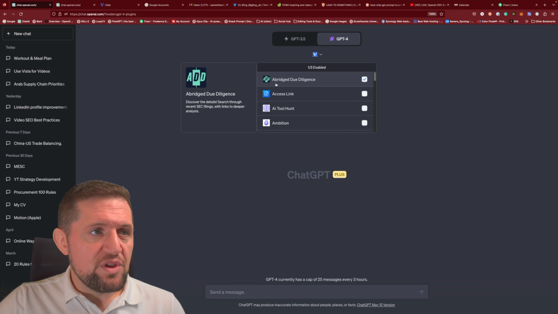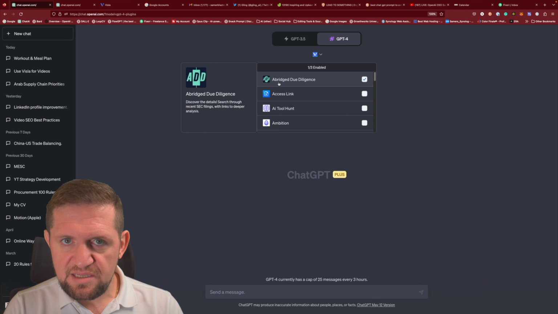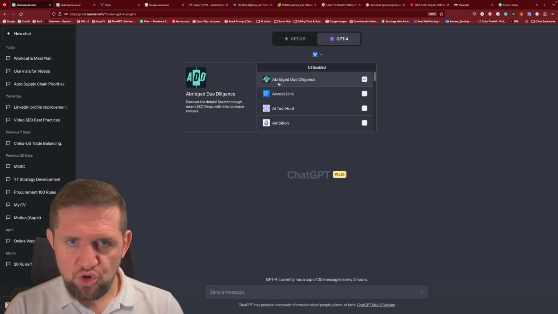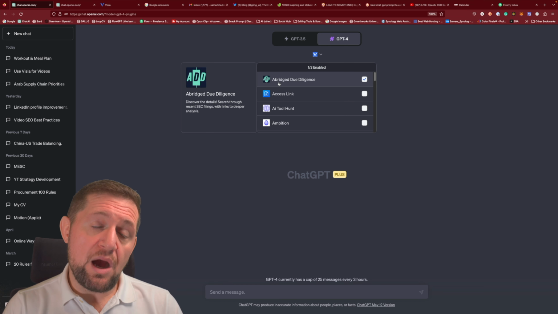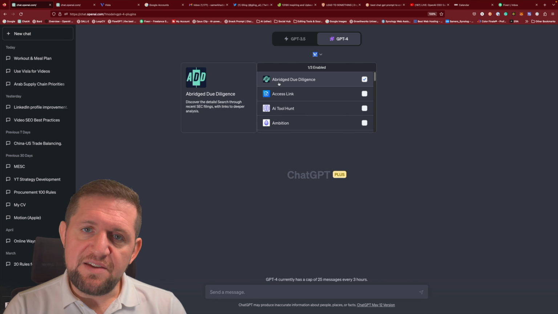The first one, I think it will be really interesting for supply chain and procurement people particularly. You can actually use this to do due diligence for companies online. This is more based on the SEC in the US, but probably in the future it will expand to more organizations or more regions to get insight into companies and how safe or how good it is to do business with them. Here, you can ask it, for example, give me feedback on Apple as a company, and it will give you the records of Apple and how it stands in terms of compliance and other aspects, which for anyone who's doing business, will be a quick way to really assess the companies you're intending to deal with.